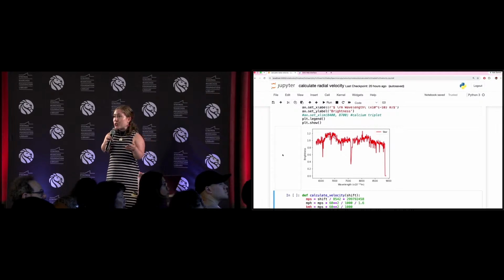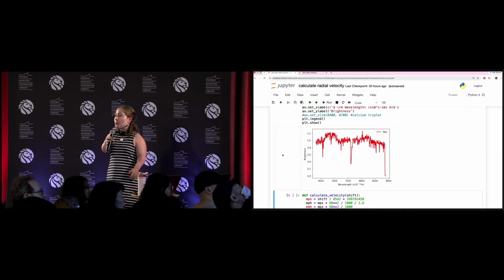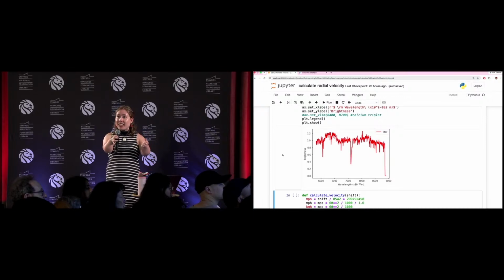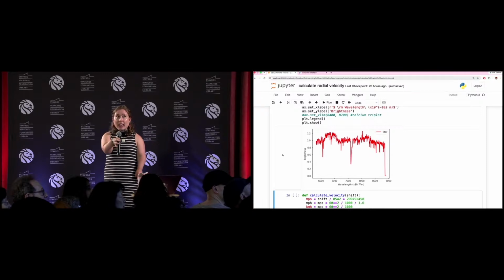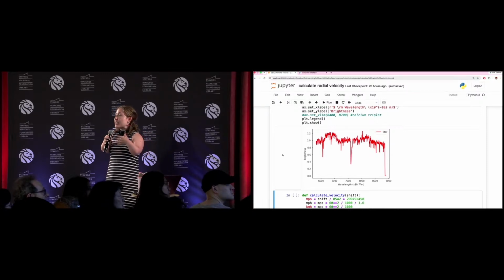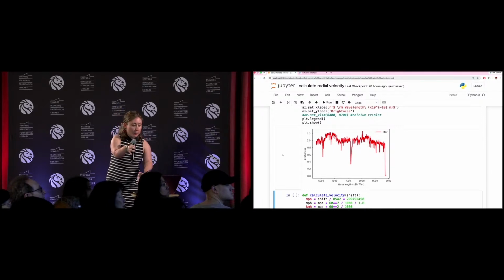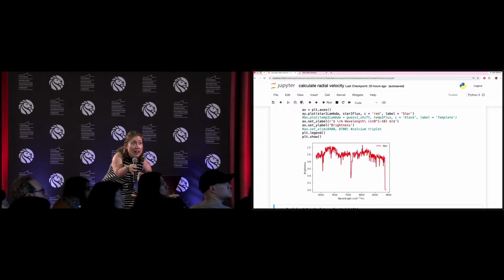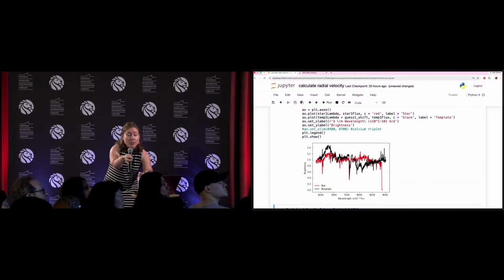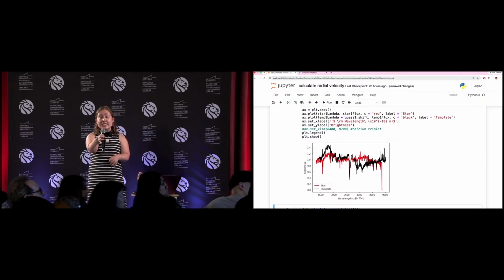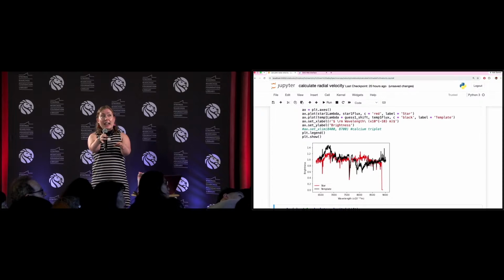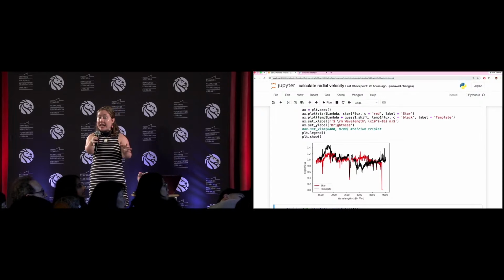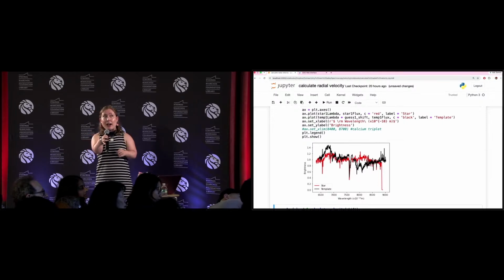Whenever we want to learn about a star, we need to compare it to what we know. And we know things from experiments like burning elements in a lab and also using computer models or computer simulations. So we can make a fake star on our computer and pretend to observe it and see what it would look like. And then we compare that model, or that template star, to the real star. And that's what I'm going to add now to this graph. So now the red squiggly line is still the star, but the black squiggly line is our model, our template. So our fake star that we're going to use to learn about this star.